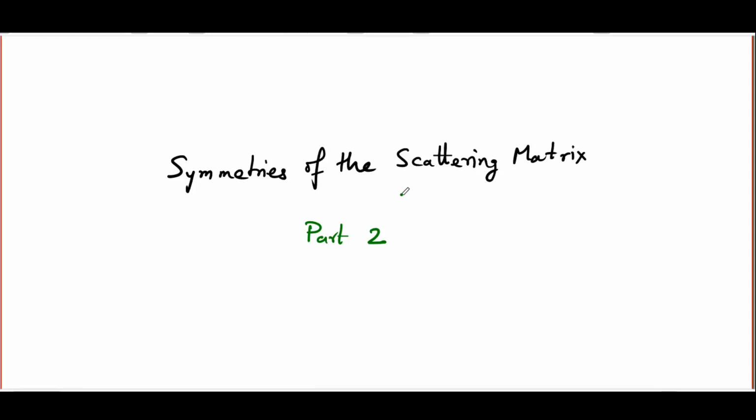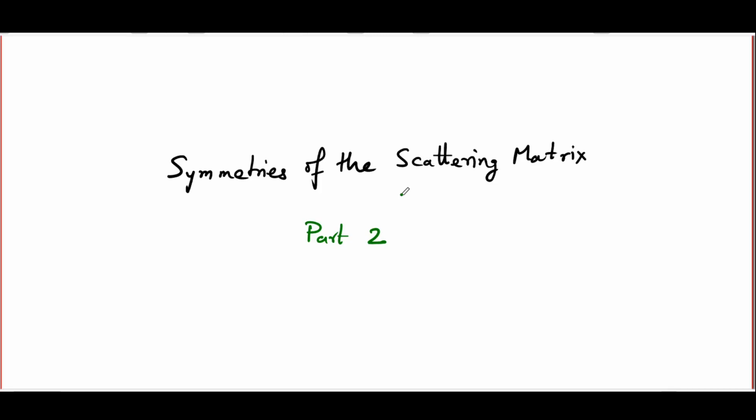In the last lecture, we started looking at symmetries of the scattering matrix. Or to be more precise, the consequences that symmetries of a system have on the scattering matrix elements. Our subject in the last lecture was continuous Poincare symmetries of a system. That is, symmetries which tell you what happens when you go from one inertial frame to another, and which, according to the principle of special relativity, happen to be a symmetry of all physical systems.